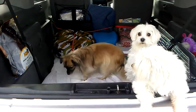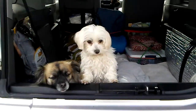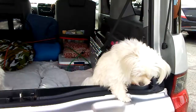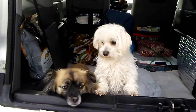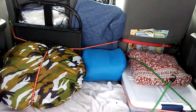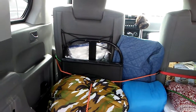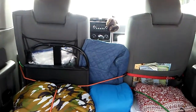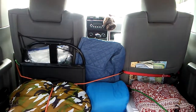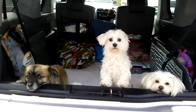Well, I got everything back in the car and I really got it condensed down to only what I need. And see, the cushions are so much lower now, which I like, because the dogs have to climb up to get out of the tailgate. So it makes them more secure so they don't fall out. Anyway, see there, I've got the cushions, and then I got everything in that one bin, and then I've got my cooking stuff in that red thing. The blue sleeping bag is for the dogs, and the camel sleeping bag is mine. Then I have the table sitting up behind the driver's chair, and that's the powder room, the blue denim sitting up between the seats. And it's so wonderful. I've got all the Reflectix here. I have all the dog things in these little pouches here, and it's perfect. Do you like it, guys? Is it perfect?